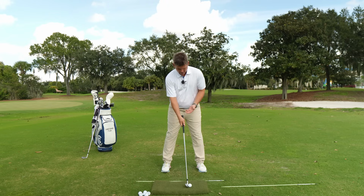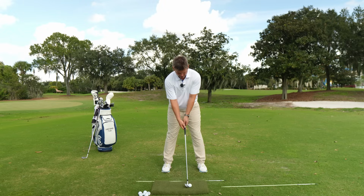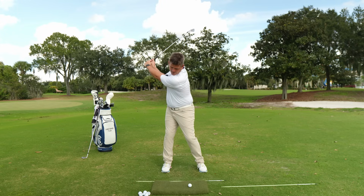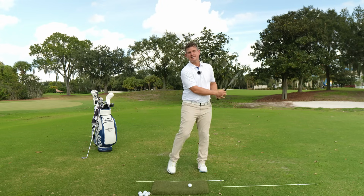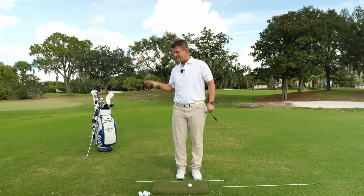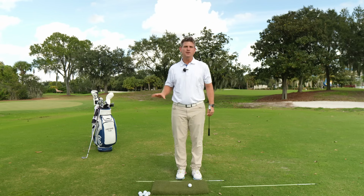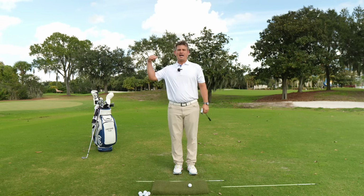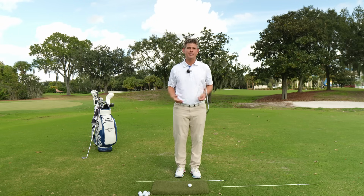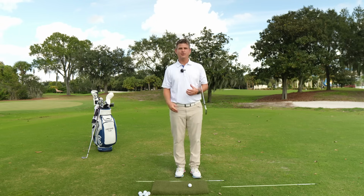What we can see is that if a player sets up in a neutral position where they're 50-50 at address, we're gonna see that players increase the pressure on their trail side somewhere between 70 and 90%. That's a pretty big increase from 50%, 70 to 90% of the weight moves underneath their trail leg as the backswing becomes more complete. The hips will rotate somewhere between 30 and 45 degrees.